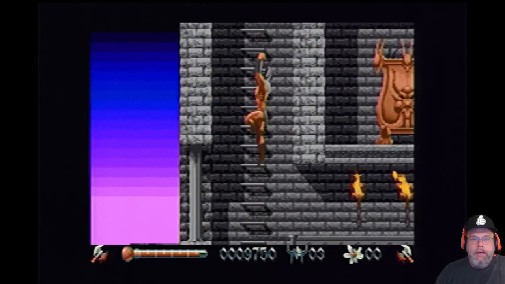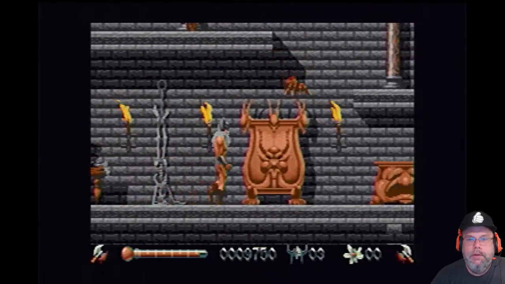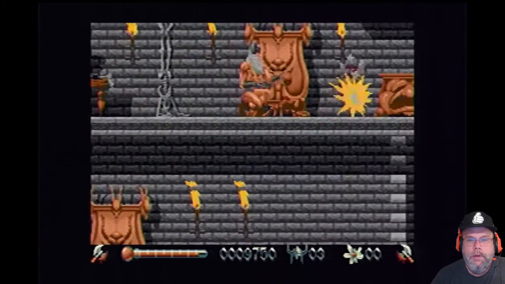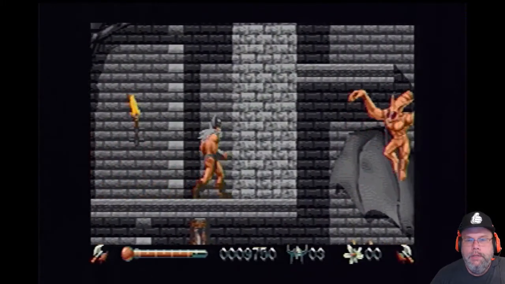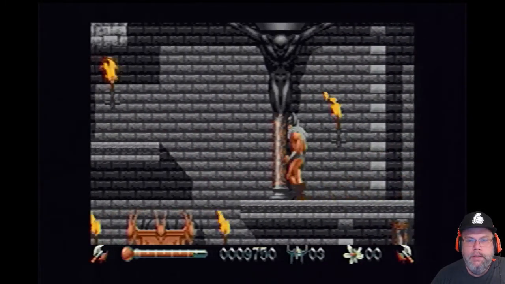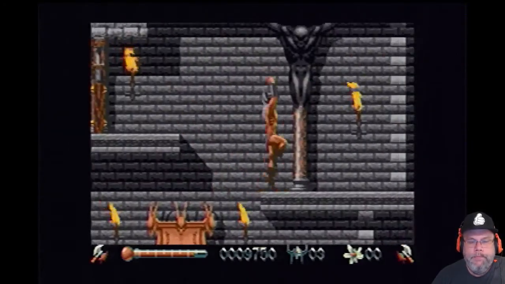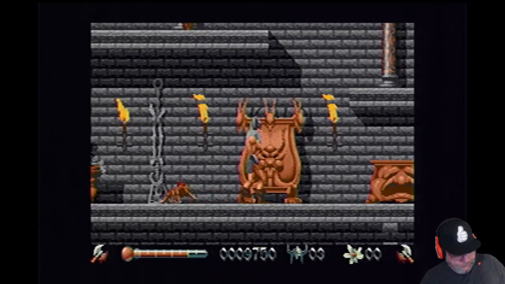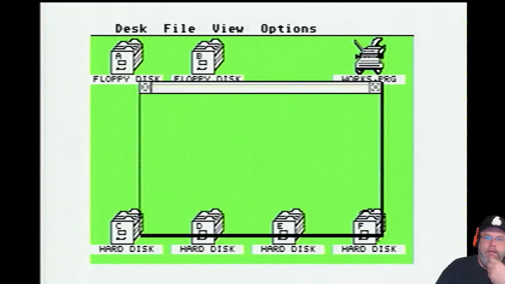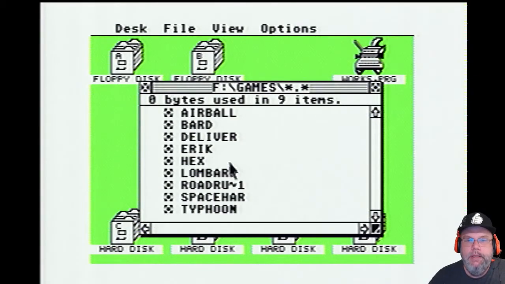Back up here. There's gotta be a way to go around. Sure. No, that's not that way. Come on. Oh well. You don't want me to mess around with it too much. That was a big game, though, to copy. Oh, I say big game. Finally got Space Harrier.